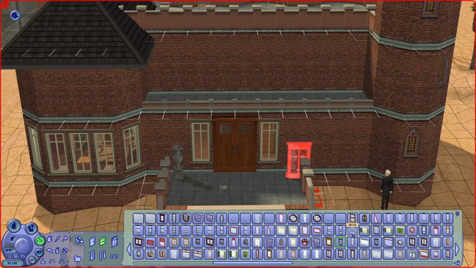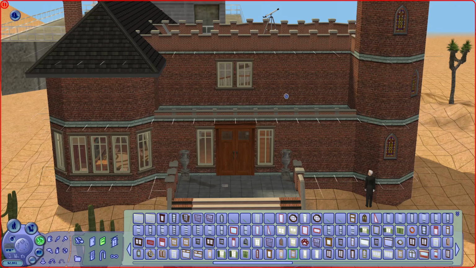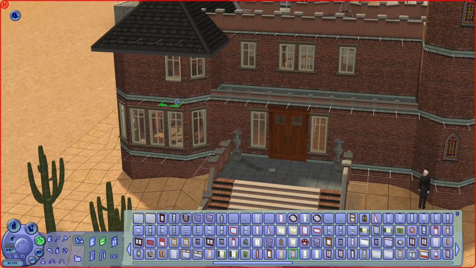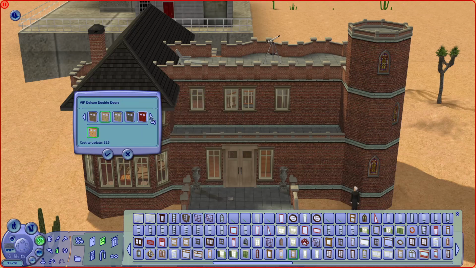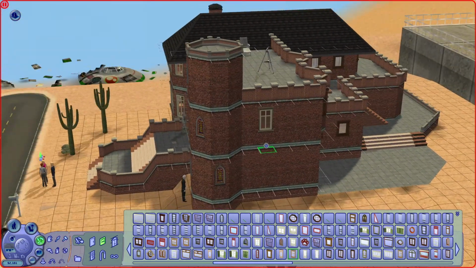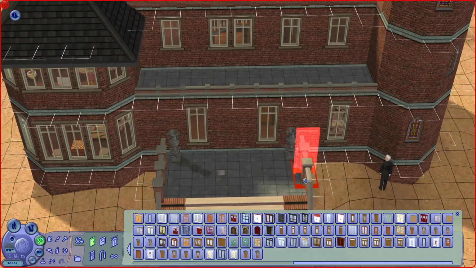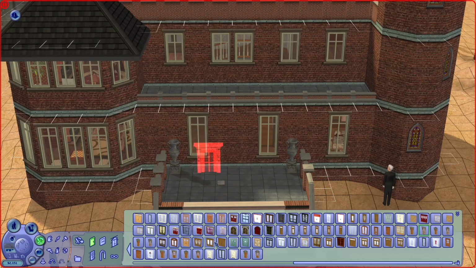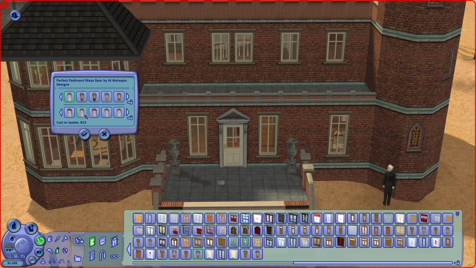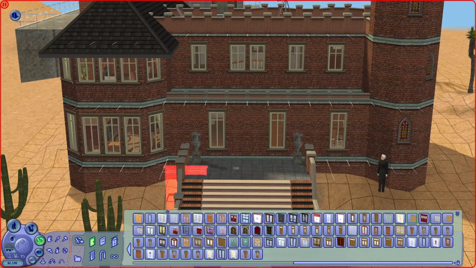So I wanted these windows, which are kind of an add-on to a Maxis window, the old world set. And I like the stone frame, which complements the brick a little more. I did go with the VIP Deluxe door to start with, but I ended up changing it to, pretty sure, this door here. I try to look for an old world door, because I guess the doors match the windows.